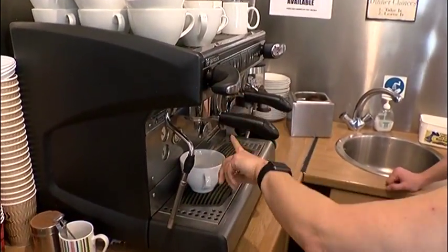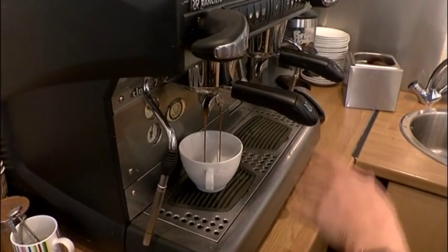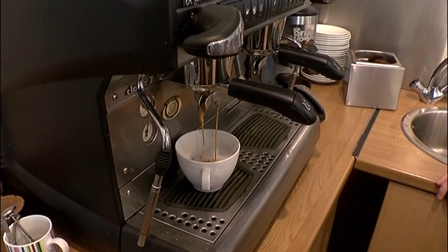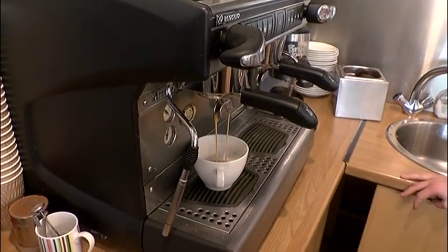Get your coffee cup and because it's a double shot, it's just going to go in there. What is this that we're making now then? We're going to go for a latte — a good old latte. So what you're going to want is silky milk, not the coffee milk. I didn't know, because you went through the milk with me just now, I didn't know there were two types of milk. I thought it was just the standard milk. There's more than two.